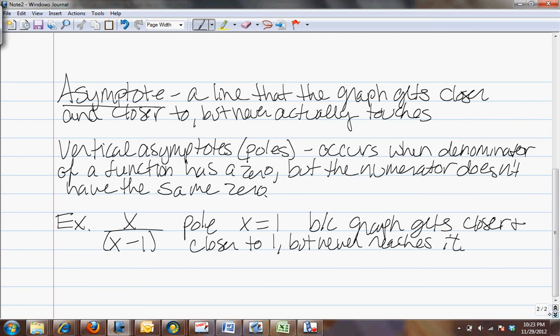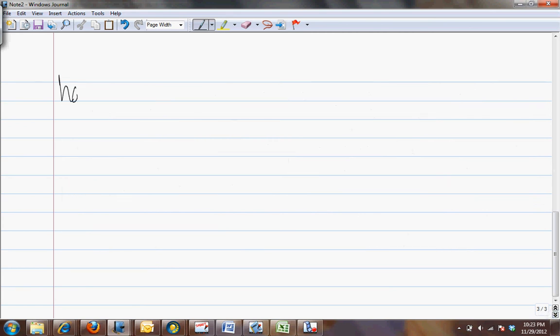All right, let's now look at horizontal asymptotes. And this is the limiting value. We've already talked about these when we talked about carrying capacity and limiting values, and when we talked about bacteria growing in a petri dish or something. Like, there's only so much space. So if we looked at a graph of that, the limiting value would be considered a horizontal asymptote.